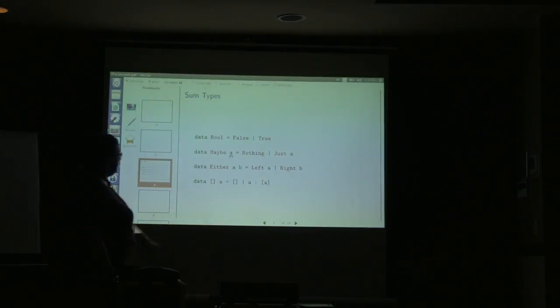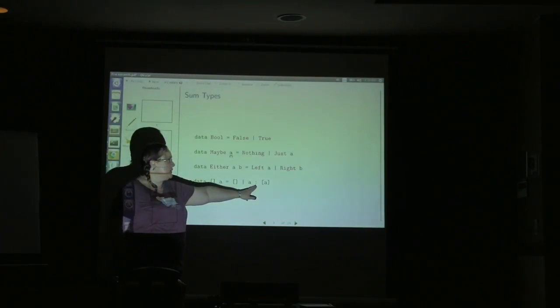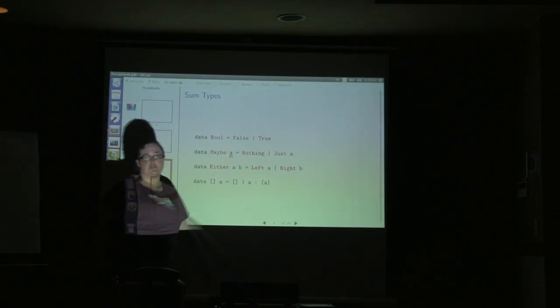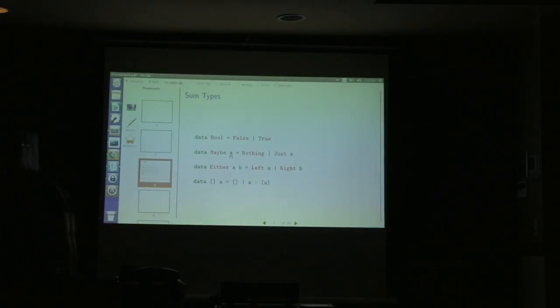This here, in case you don't know, is the cons operator. It's an infix operator that builds lists. If you do get around to writing recursive functions yourself in Haskell, like if you're trying to write map or sum by yourself, you need this guy to rebuild your lists.